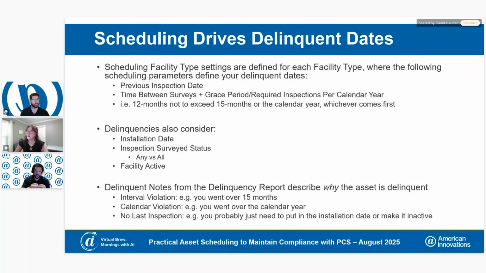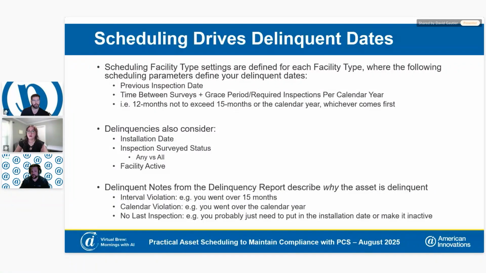And so beyond it being surveyed, there are a bunch of configurations, a string of configurations that dovetail really deeply into that surveyed status. I'm not going to get into a ton of detail about that because it can be its own presentation in and of itself. But just know that a PCS admin can choose at the field level which fields are counting towards that surveyed status. So they can choose if they're required or not, right? And you can turn them on and you can turn them off, and it applies to everyone.